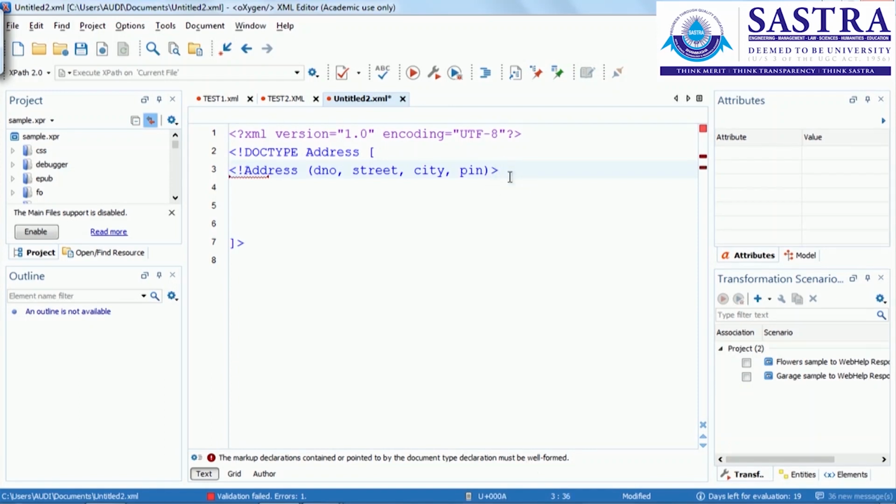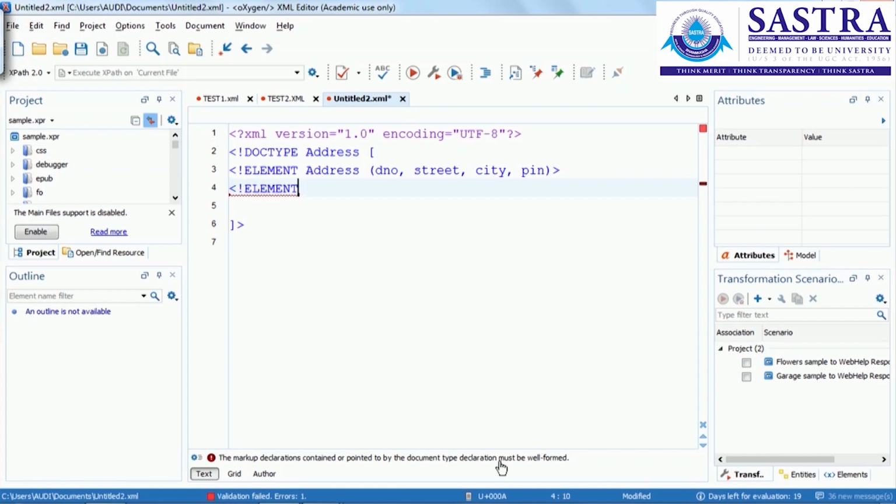So after this statement, we have to provide other element details. Address already we have given. So what is missing here? Address is an element. So we have to make like this. So it has shown the declaration must be well formed. In the sense, the keyword what we have used for defining element or attribute may be wrong. We have to correct it accordingly. So please go through the error messages and then you can debug your code.